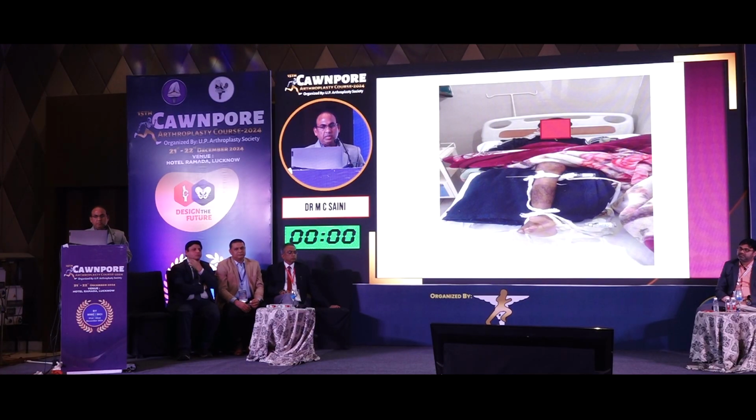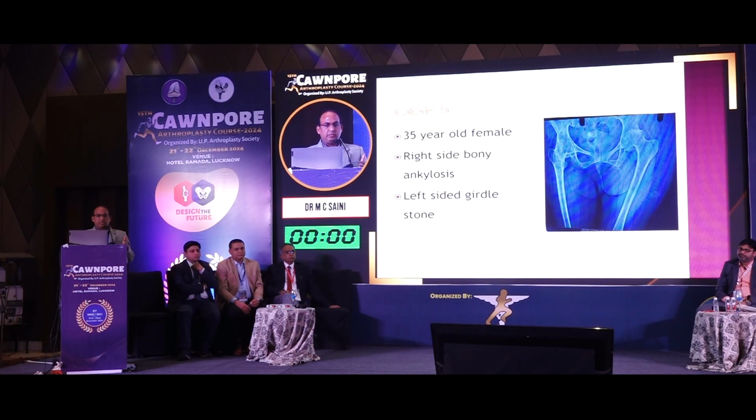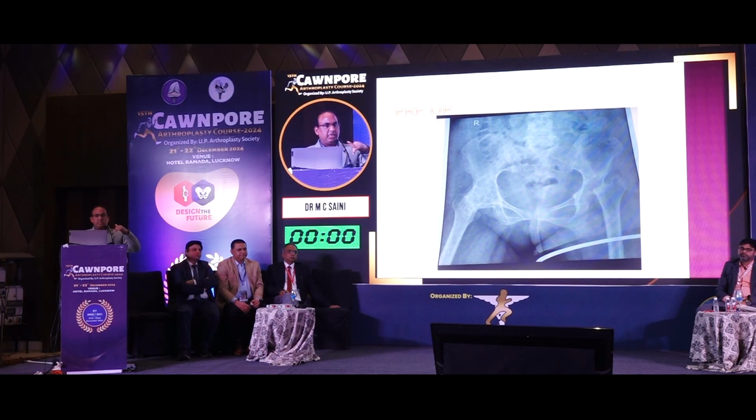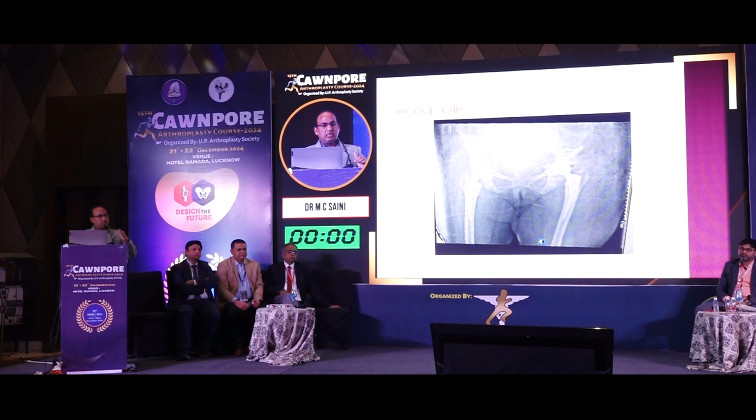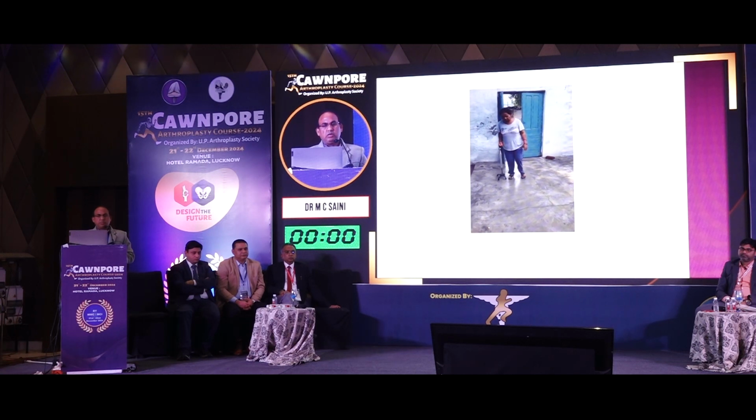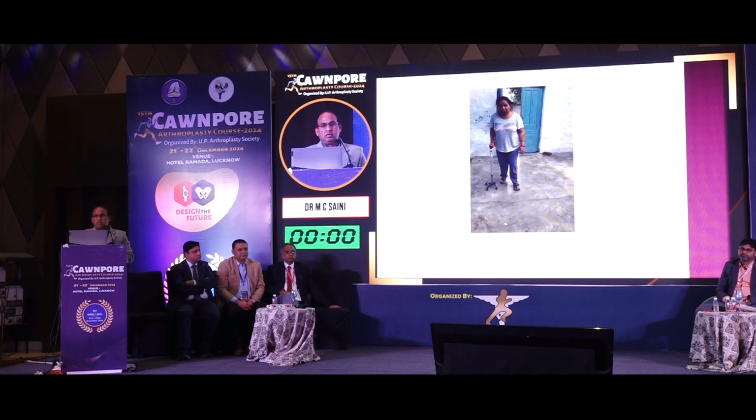If it is not corrected, it is corrected by tenotomy, capsular release, extensor release, or bony osteotomy. Now case number 5: a 35-year-old female with right-side bony ankylosis, and on the left side a Girdlestone was done elsewhere. She came to me with a left Girdlestone osteotomy and a posterior acetabular wall defect. The right side was done first, and a graft from the neck was taken, with which the posterior acetabular wall was reconstructed on the left side. Both hips were done, and now the patient is able to walk.